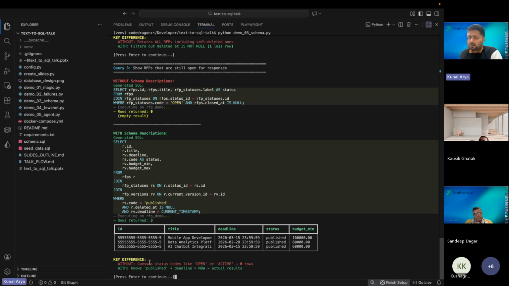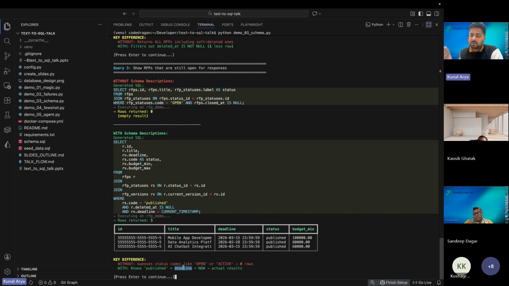So this is the key difference: it knows it is published and the deadline is not exceeded. Obviously, in RFPs you have to give a deadline. Every buyer wants a response in a certain timeline, like the supplier has 3 months, 1 month, or 3 weeks to respond.